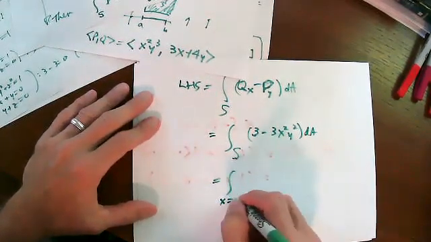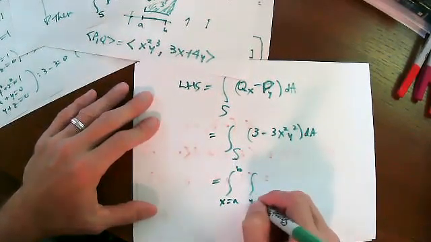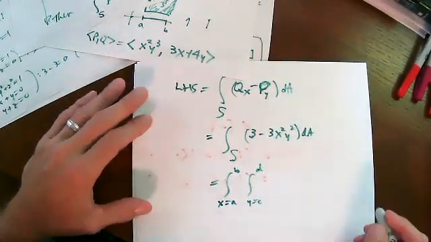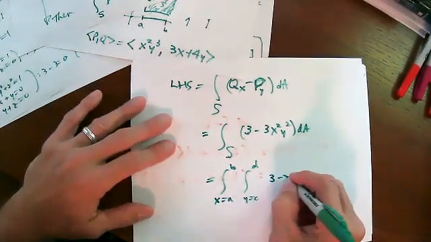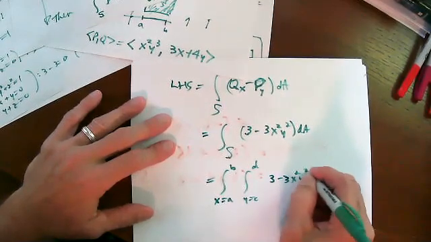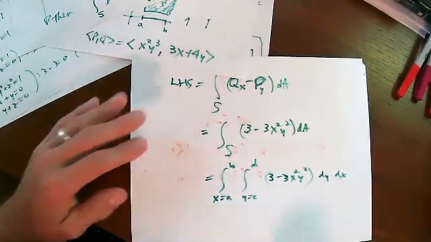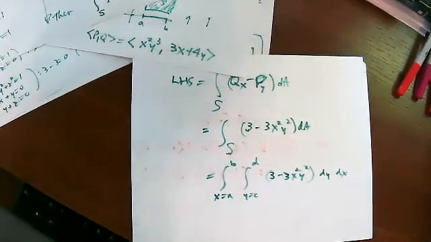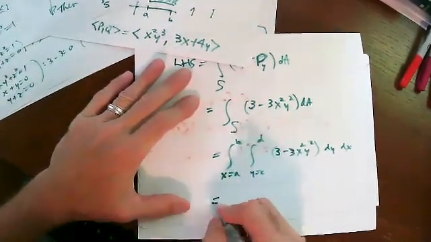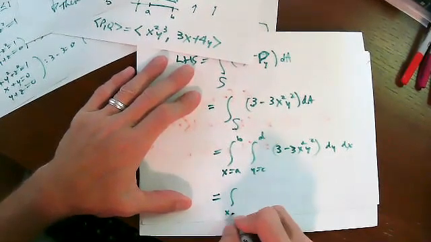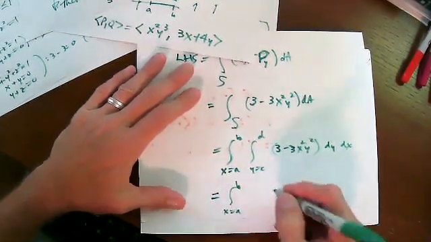I could have the x coordinates go from A to B, and the y coordinates go from C to D. And my function then has to be integrated with respect to, well, I've got y on the inside and x on the outside. So here I go. I'm actually going to use the fundamental theorem of calculus.